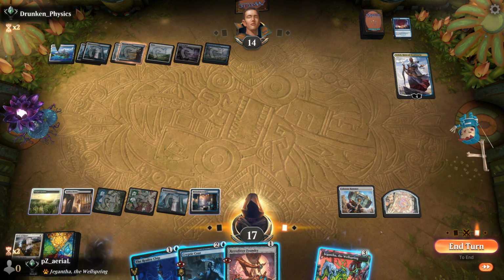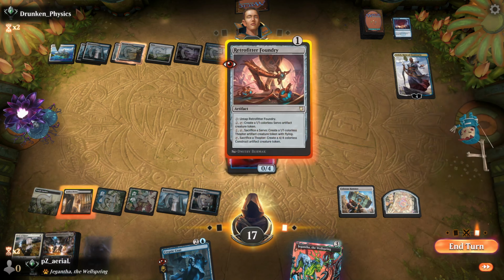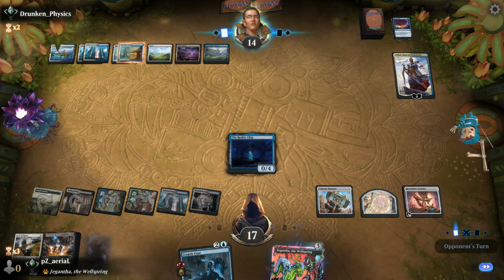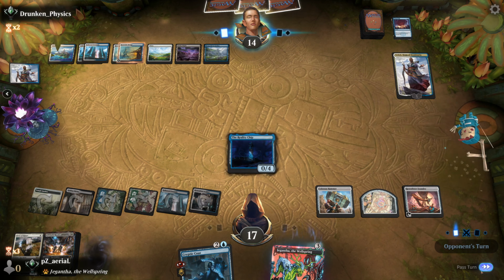Alright. And, oh, it's my turn. That makes sense. I was wondering why I was able to play all these cards. Like, we go Retrofitter Foundry and then the Reality Chip. Just start going for some card advantage. Alright. We've got a lot of life. They have a Planeswalker. We have to avoid Teferi ultimating. That would be the worst thing for us. It's kind of on us to attack as well right now.